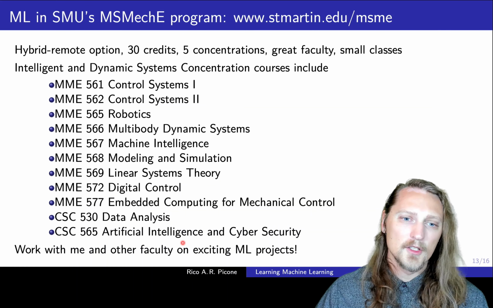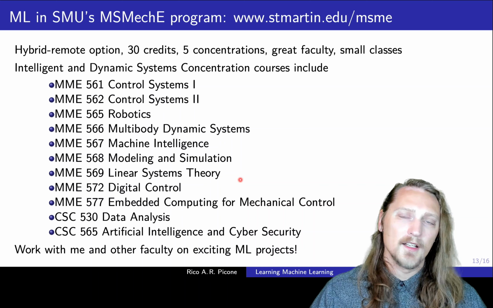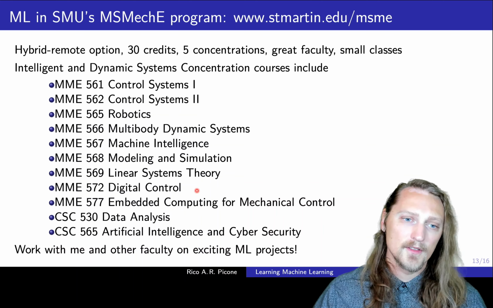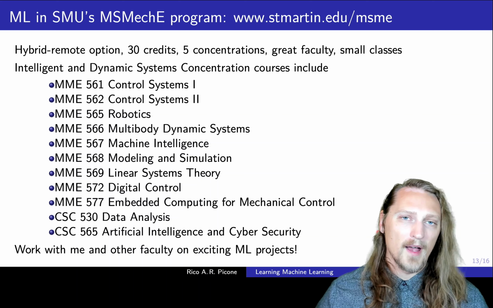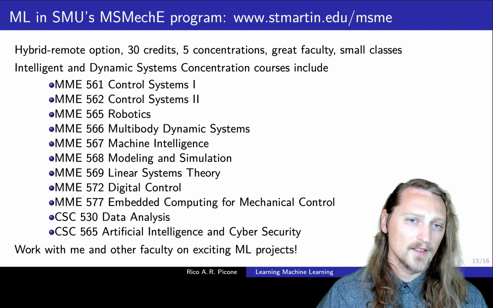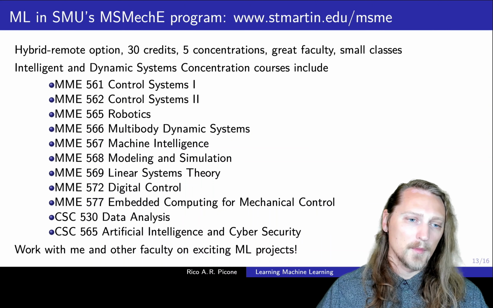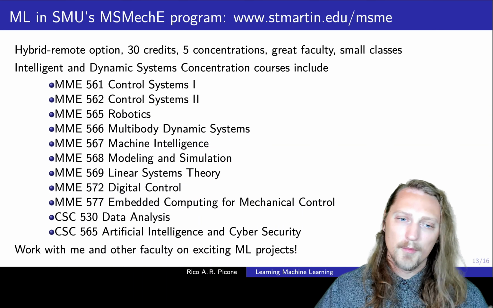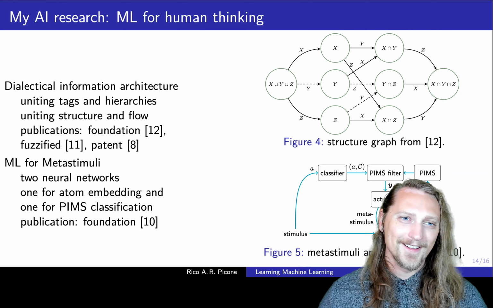And a lot of these control classes also will have a connection to machine learning nowadays. Computer science also has some courses. We have a master's in computer science as well, and so you can take some classes in that if you'd like to have this concentration. So this is where we work on machine learning. You can work with me and other faculty on exciting machine learning projects. Got to get the plug in, right?